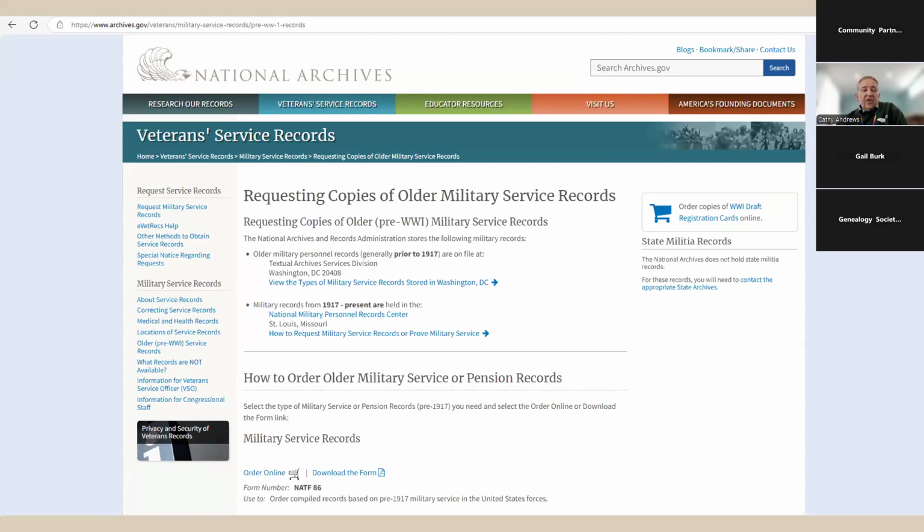So there's information about requesting copies of older military service records. One important thing to know is that the pre-World War I records, the physical records, are in DC. The World War I and on records are held in St. Louis. And one of the challenges is that in the 70s, the St. Louis facility had a terrible fire.